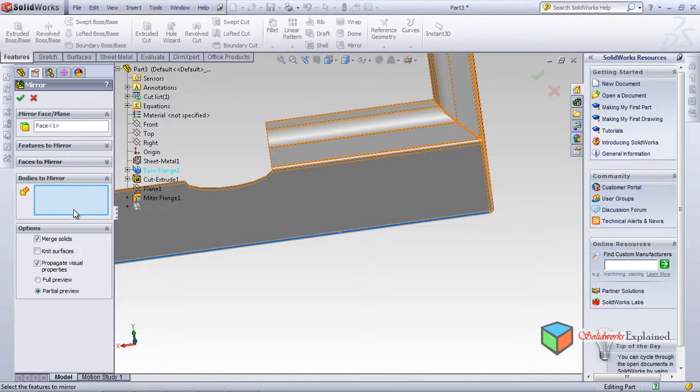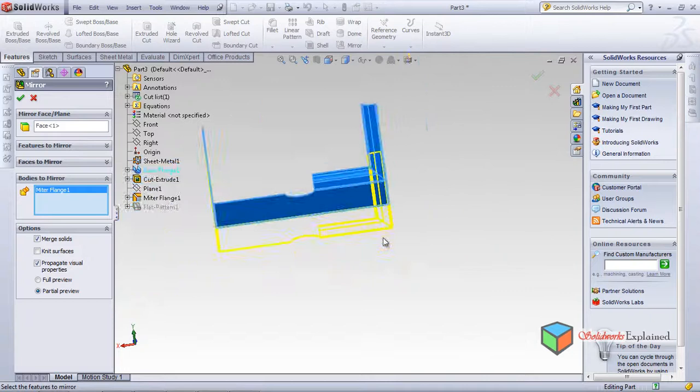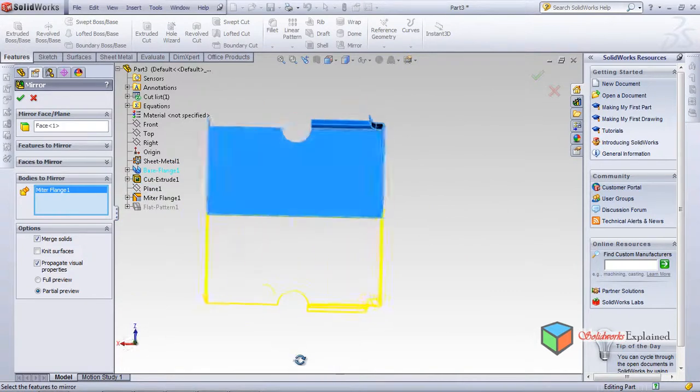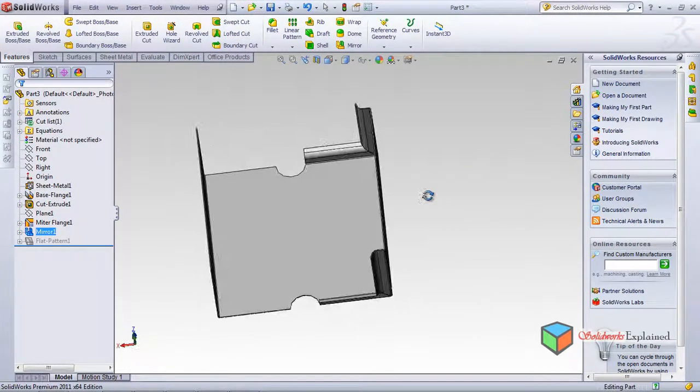And where is my whole body? This is my whole body. If I don't get the whole body, I can get it from here somewhere, the solid body. But that's alright for now, because I can see the preview, and in the preview this is reflected plus these things are reflected. So just click okay in mirror. Mirror is done, cool, both the sides.